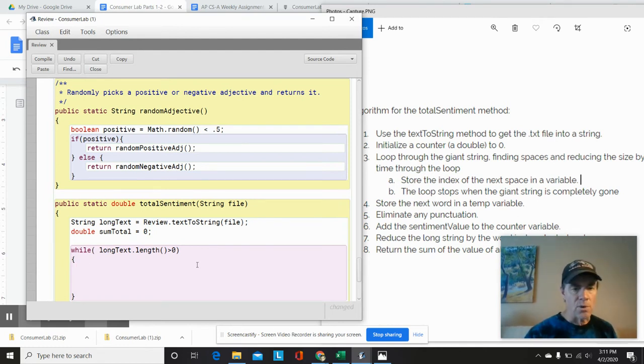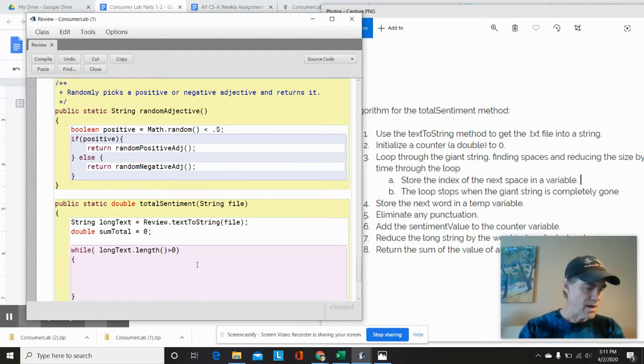All right, so the next step after this is, okay, long text is the whole thing. I'm going word by word by word. So a word is going to be defined by a single space. So I want to find where is the next space, and we'll assume that there isn't stupidity in there, like separating all words by spaces. That would be bad, but people write normal English, so let's do that.